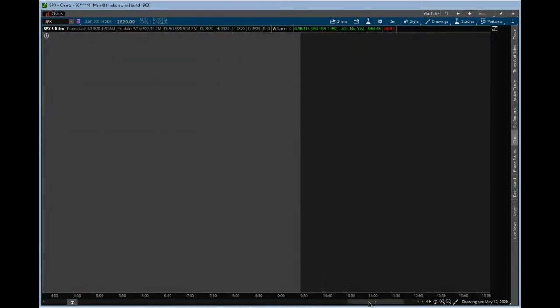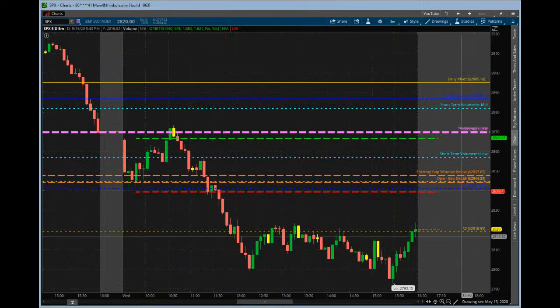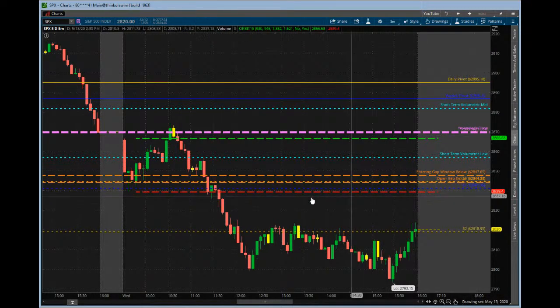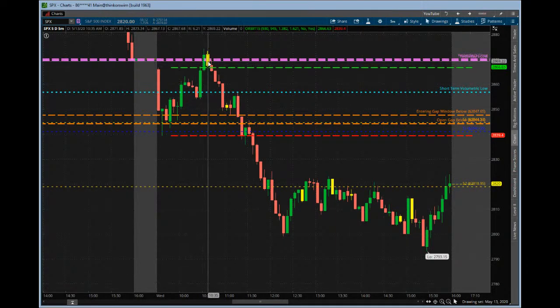So let's take a look at the levels that we provide to our members before each market open. Let's go here to today's date. Pretty cool stuff, right? The levels always give us a good indication. Not only do we test the prior day's highs, but look at this on the 5-minute chart. Nice inside 5-2 to confirm that upper shadow on the 15, and that just brought us down to the next level. Then at the next level here, we tested these volumetric zones and filled a couple of open gaps on the SPX.